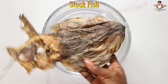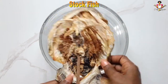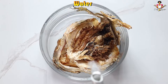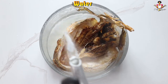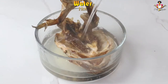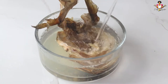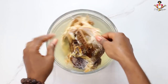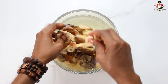For this, I'm using stockfish head because I love the flavor from it. And it could be really dirty, it could have some insects in it. So to soften it up and also get rid of whatever might be in it, you have to pour hot water in it. Okay, and soak this for about 20 minutes, till the water cools down. Then you're going to break it apart as I'm doing right now. Just break it apart.